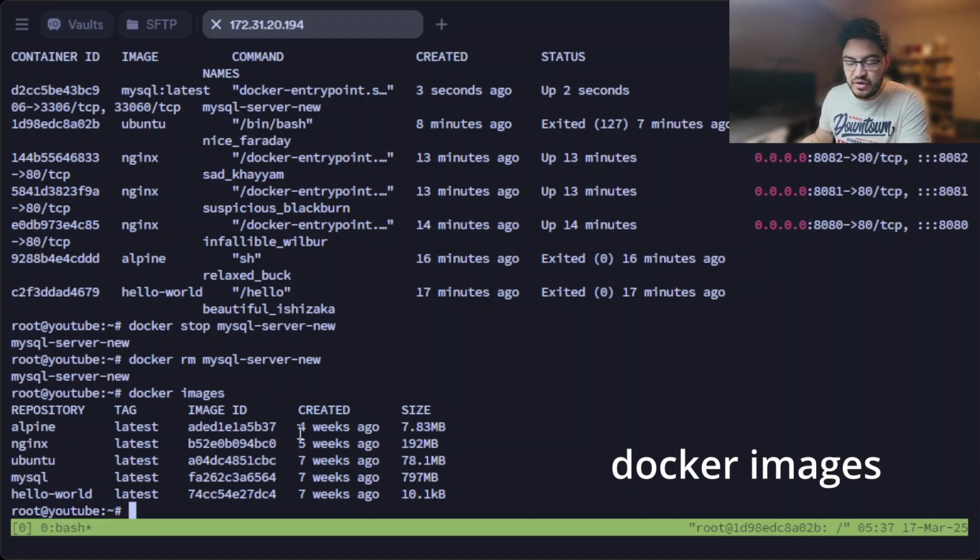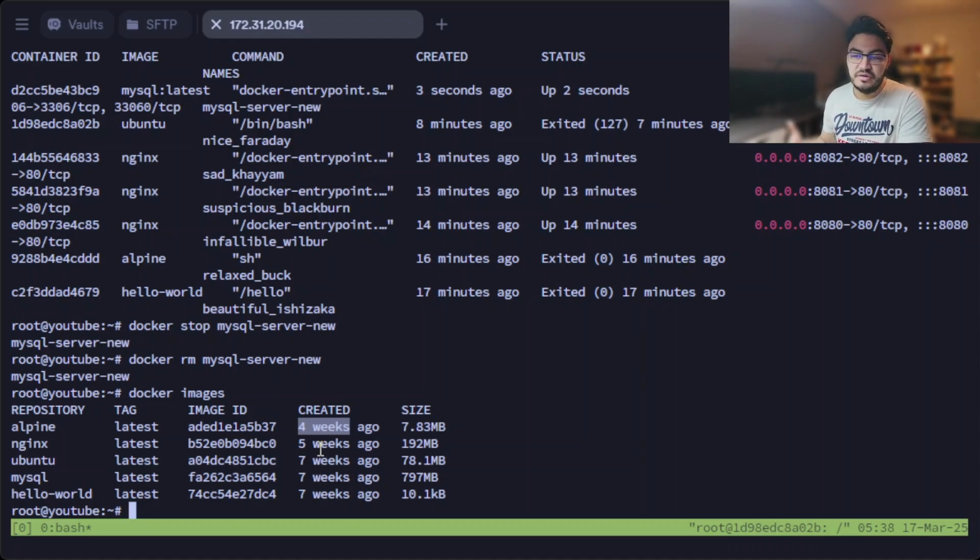And you can see when they have been created, not created on your computer, on your Linux server, but created by the creator of the image and uploaded to Docker Hub. And there are different tags. For example, you can have a different NGINX version if you want. You just use a different tag for it. You can see in Docker Hub which tags are available.